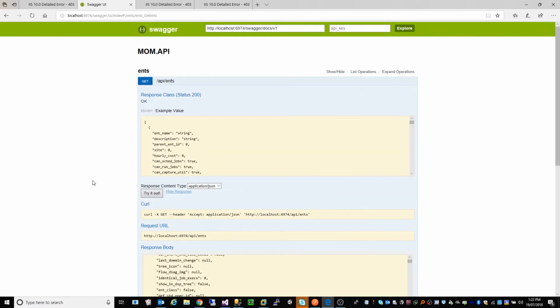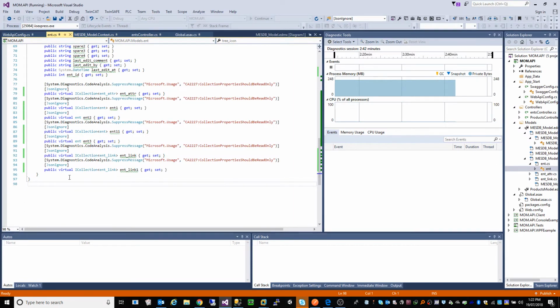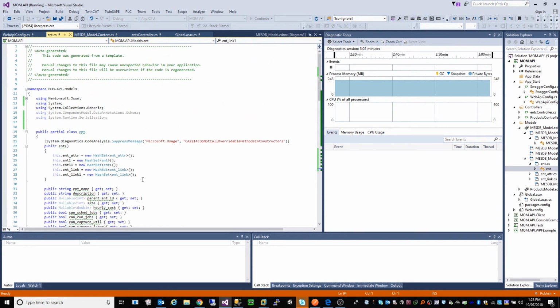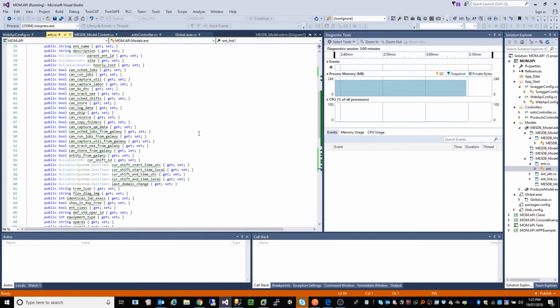Good news is this works. Bad news is we have to add some of these decorations to the classes that are auto-generated. There might be a way to do that in the configuration of the Entity Framework wizard thing that runs. I don't know. If we had to go through and do it manually on each one where it's a problem, and it might not be a problem for stuff that doesn't have nested self-references, it's probably okay. I don't know. We'd have to try it out on a heap more stuff to see if it works first.